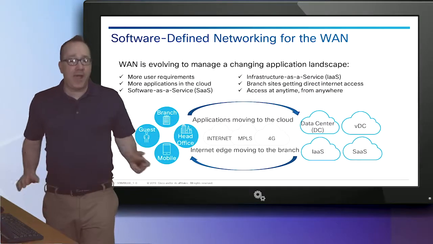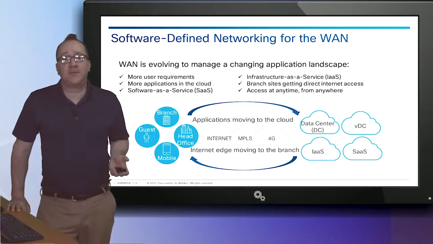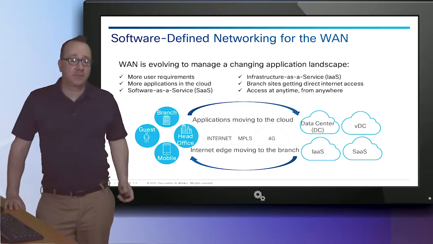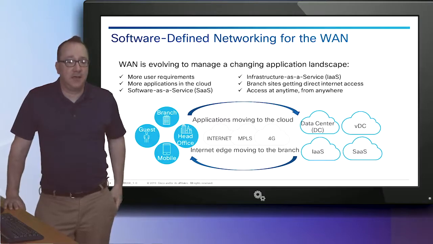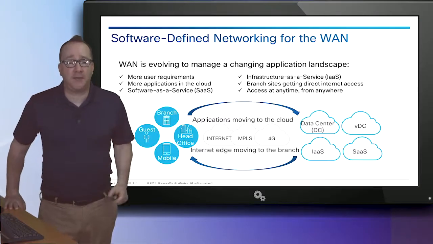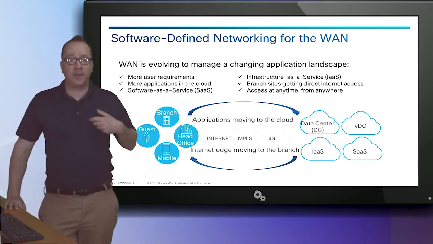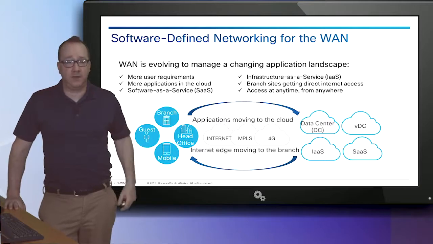So the WAN isn't as simple as it used to be. We can no longer rely on a single provider circuit connecting our critical sites to our critical applications. We're also being hit with requirements to meet the needs of a new user and network dynamic. We have new security and latency requirements due to compliance and wide-scale adoption of interactive voice and video.